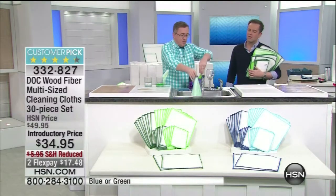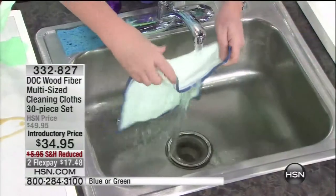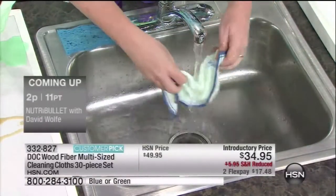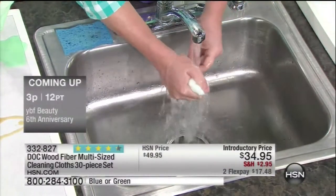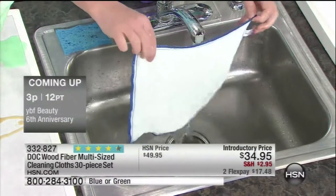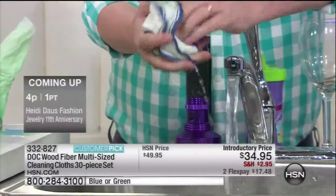Here's the beauty of the dot cloth — you see where all that green is. I'm going to go to a sink here and rinse it out. It's going to rinse clean in about 30 seconds. We put dye in the water so the dye tends to want to stick, but your bacteria and the messes all around the house are going to rinse right there clean, just using water. No chemicals necessary. The important part is rinsing that bacteria out.